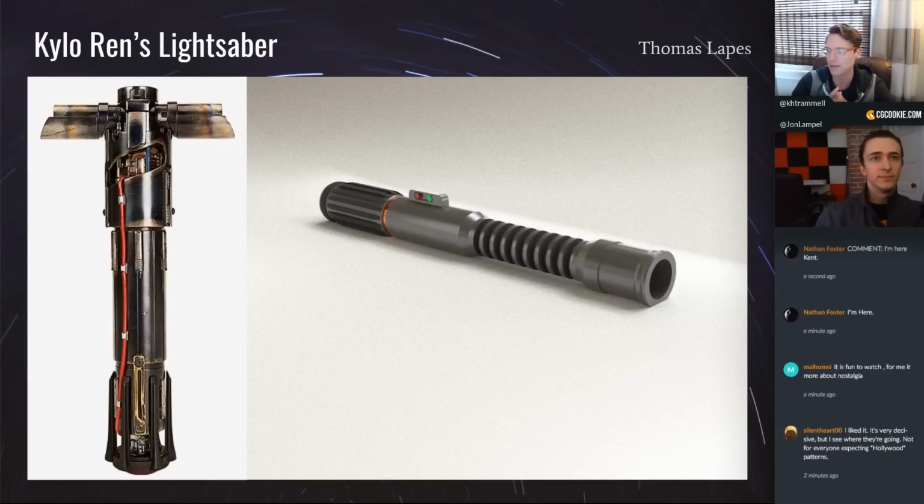What'd you say, Lampel? Nathan is here. Oh, Nathan, hello. Sweet. Thanks for saying hello.